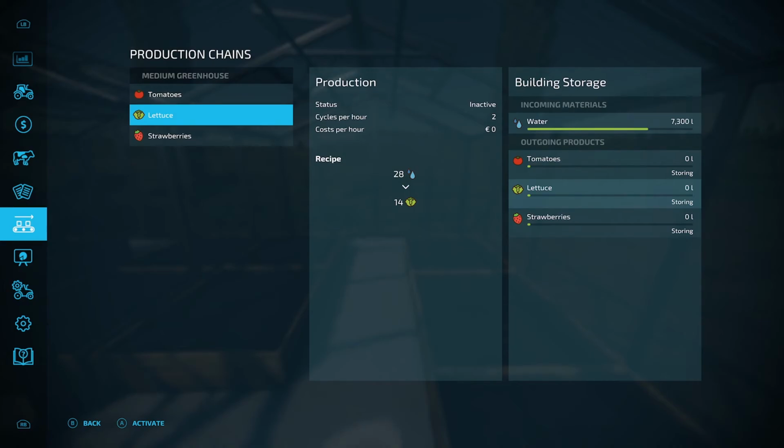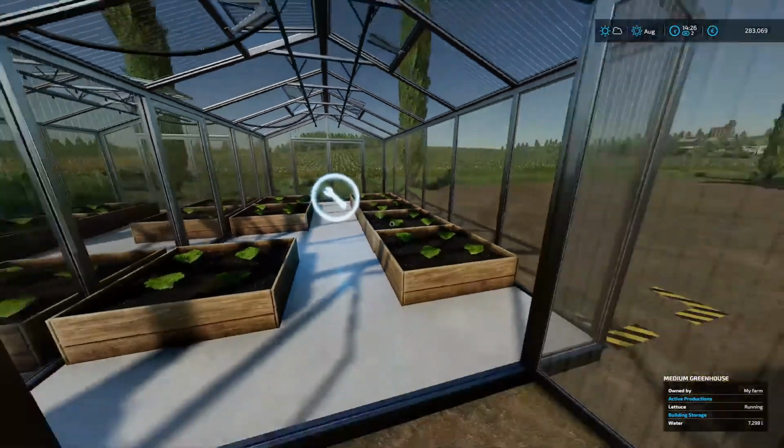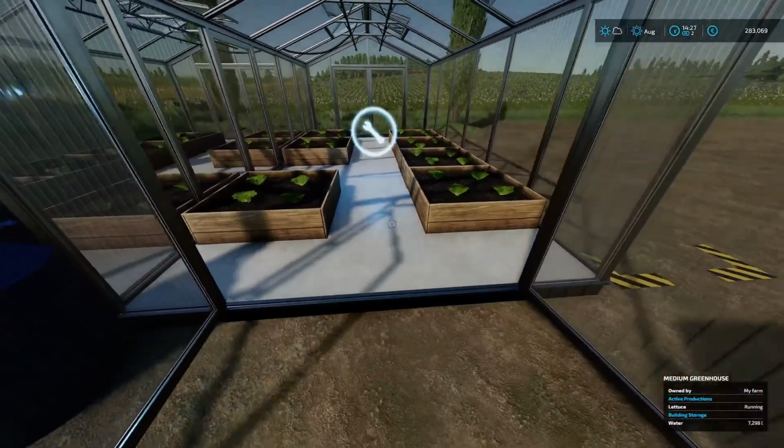So let's get the lettuces on the go. There we go. What we can do here is change the output: storing, selling or distributing. I think we'll store them just now and see how much we collect up. 28 litres of water makes 14 litres of lettuce, so you're basically half. That makes sense. There's our lettuce growing. Fantastic.